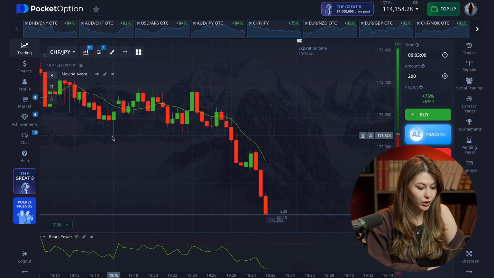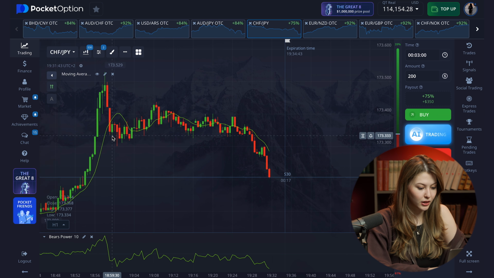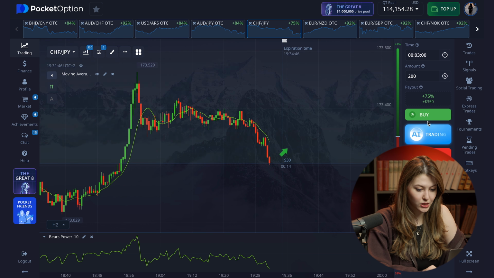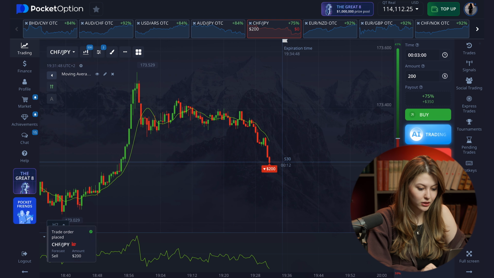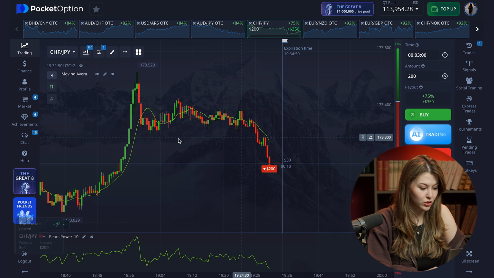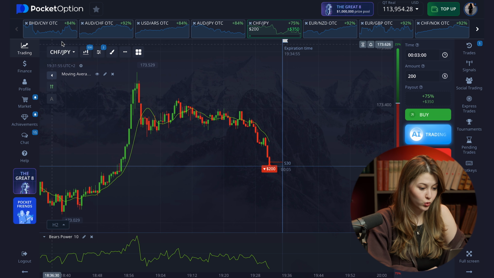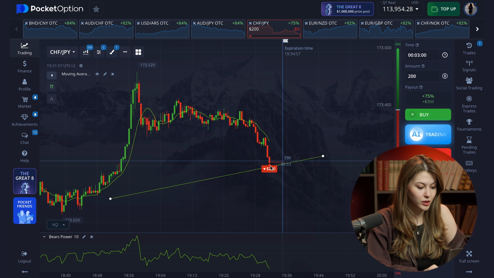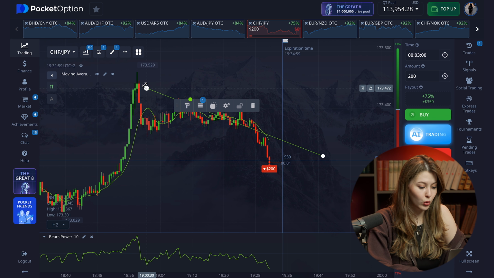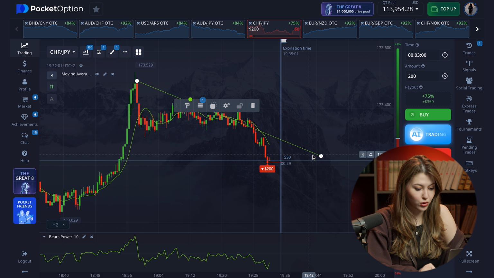We are again going for the whole picture and understanding where the price is going, and I can tell that we're going for a downward position. Again, we're looking at the moving average, and we're going downwards. For a long time, that is where the flow goes, we're going downwards. You can see it for yourself.